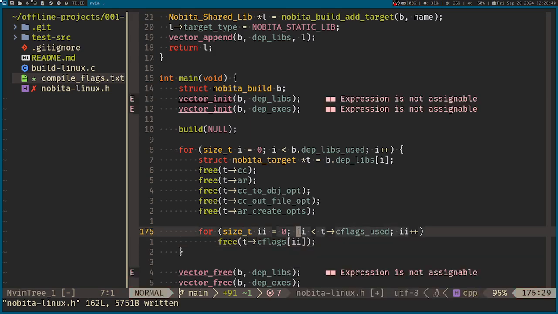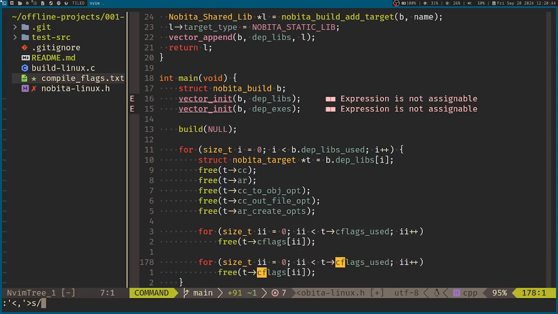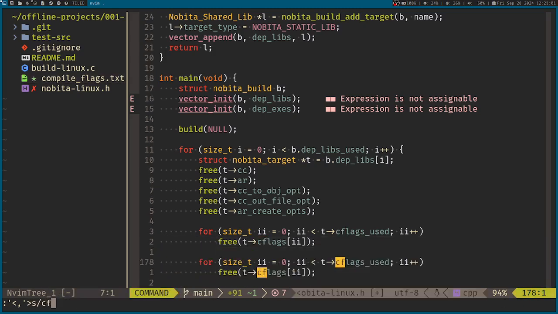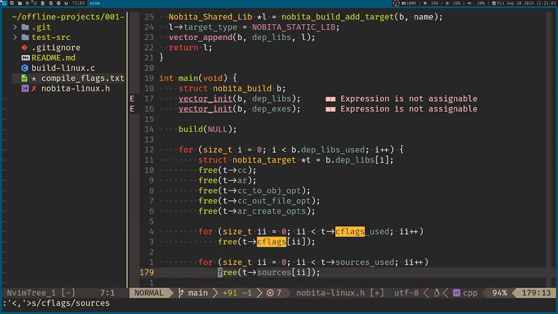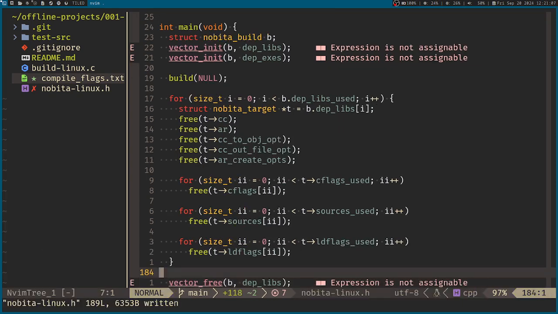Just call it I. And then C flags would change into, let's change it to the link flag first, and then into sources. That's about it.